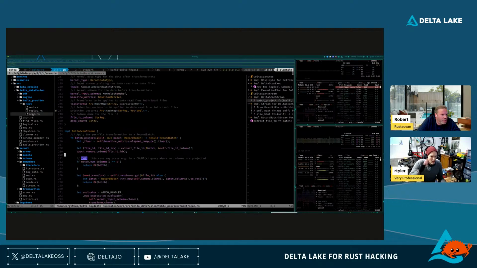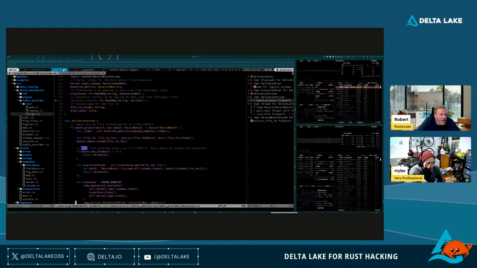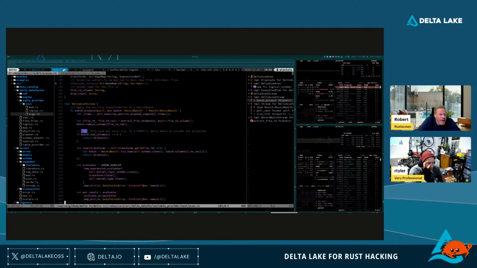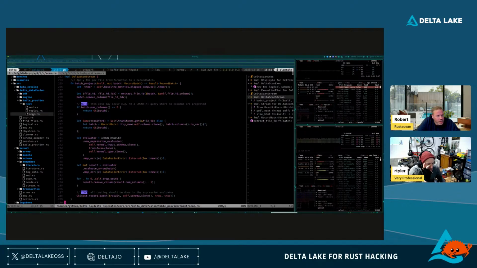This one is the interesting one, right? So here we get the actual batch that was read from a file. We read back the file ID, and here we special case if we have 0 columns, so an empty projection, we just return, we don't care. If not, we get the file ID, we get the transforms that we stored for this file, right? We extracted those, and applying the deletion vector is not being applied here yet, right? But ultimately, it's the same logic as with the transforms. We get the selection vector and do a filter record batch here. That's it.